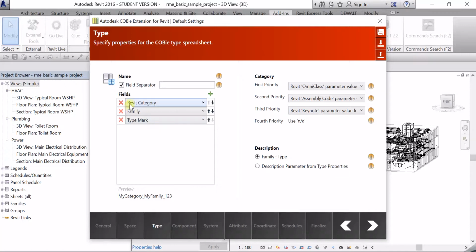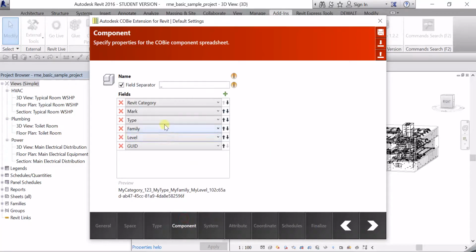However, if we push out these and then say, oh, I didn't want to push out type mark, if you delete it and push it out again, it will not delete that section out of the sheet. You need to do a separate export and save it as a different name, or just the same name in a different location, whichever. It will not remove information already pushed out, but it will update new information pushed out.